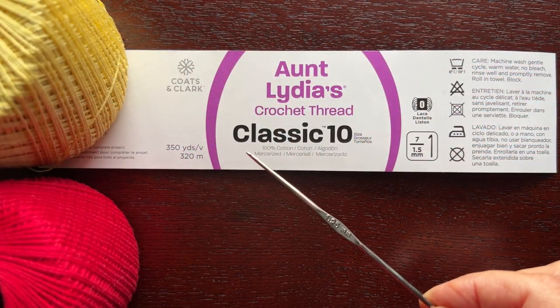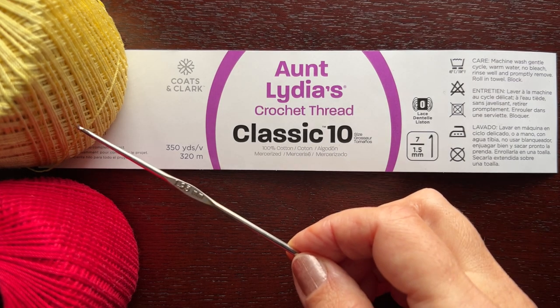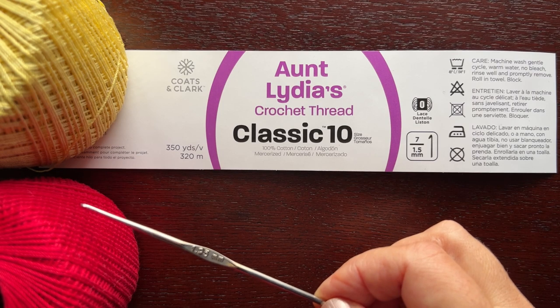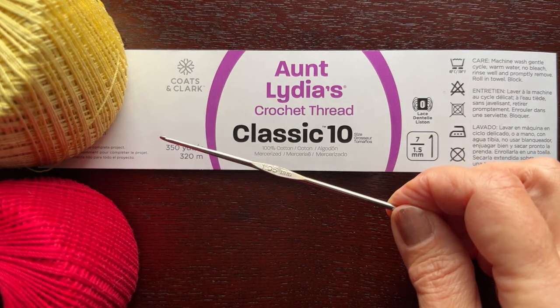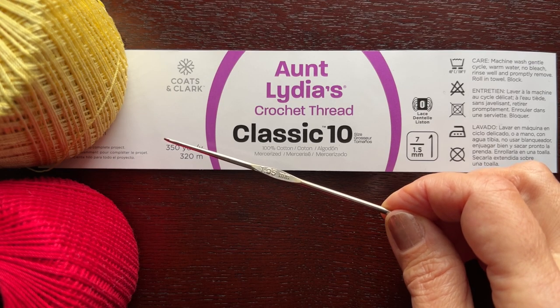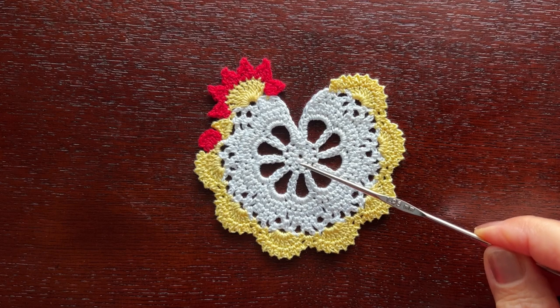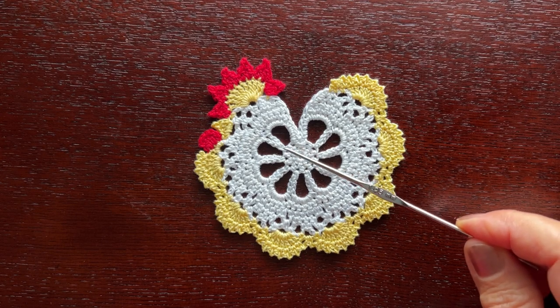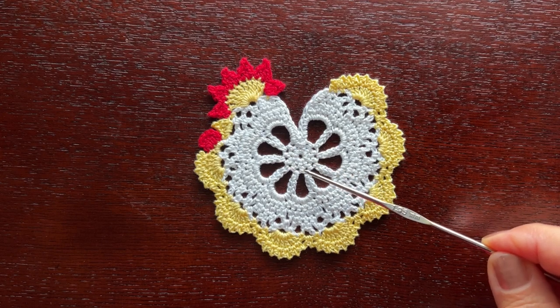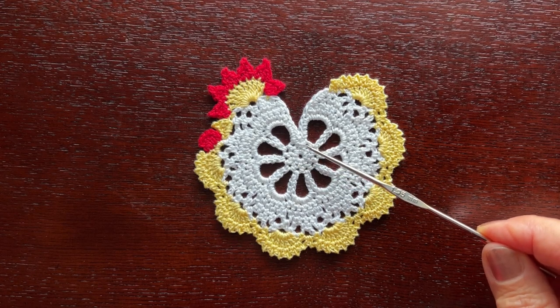I am going to use white cotton thread, size 10, and a little yellow and red thread of the same size. My hook is almost 2 millimeters, 1.95 millimeters. We'll start here in the center with a magic loop, in which we'll make 2 rounds of single crochet stitches, 10 stitches in each round.